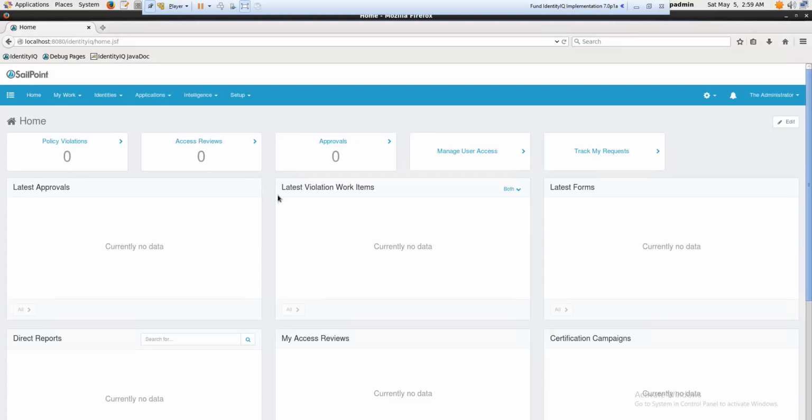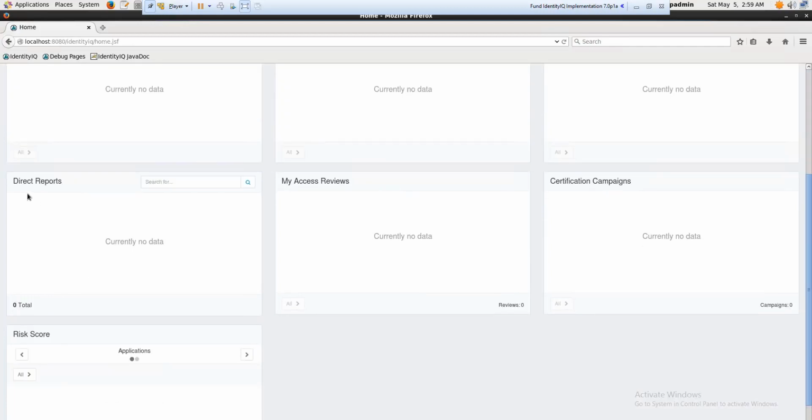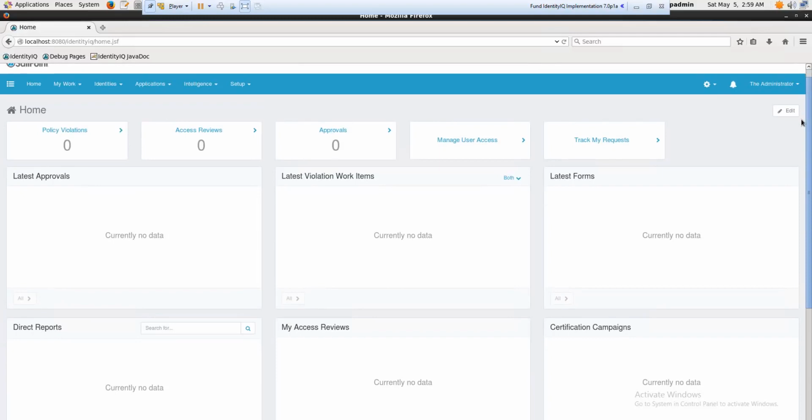So you see, this is the home page. This can be configured based on the particular user. Once you have configured applications and policies and all that, and it's connected to the target application, you will see how many policy violations there are. That's the reason why we are implementing Sailpoint, so that we can see the graph in detail and how many access reviews and approvals, like user accesses. Because Sailpoint is all about managing user accesses, certificates, user accesses. So this is nothing but a shortcut.